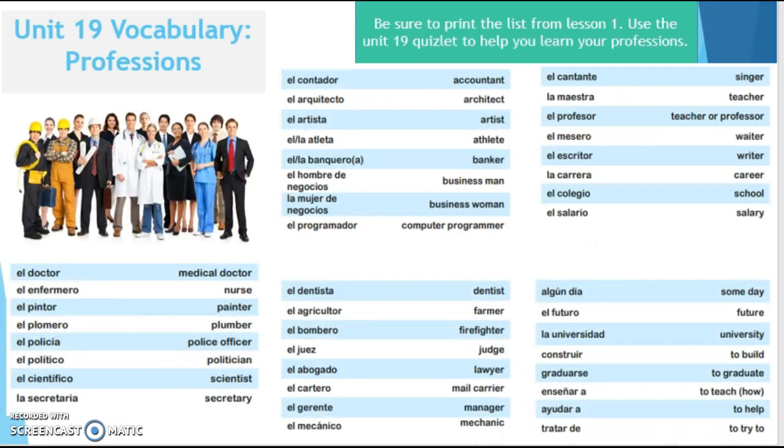Okay, here is a look at your vocabulary list for this unit. So again, we are doing professions, and you'll see that the majority of these are words for profession. Lots of these are cognates, so remember they look kind of like English. So definitely take some time to look at your list and identify the words that you'll need to study. You'll also see at the bottom right that we have a few words that are verbs that we haven't learned before, so make sure to look over those as well.